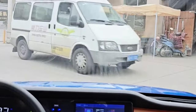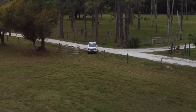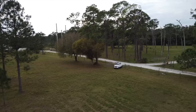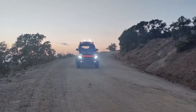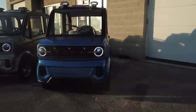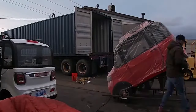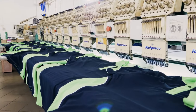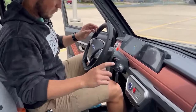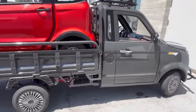Let's shift our focus to the seating inside the Changli. You'll find that the seats are made from fabric, which is quite common in vehicles of this class. It's interesting to note that the type of fabric used can vary based on when and where you acquire your Changli truck. Given that these trucks are still in production, Changli occasionally updates and tweaks their design and features. As a result, the fabric material on the seats might differ from one batch to another — giving each Changli its unique touch.